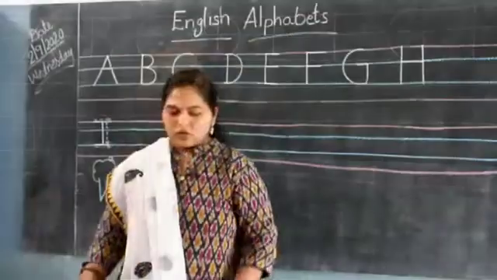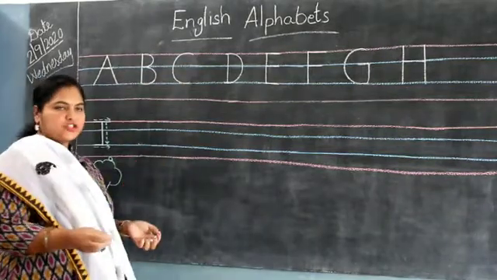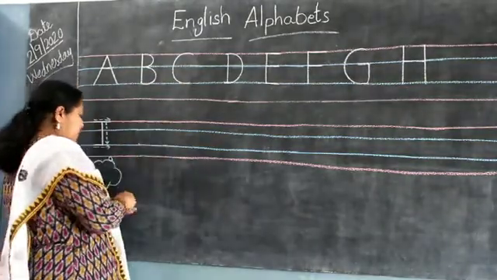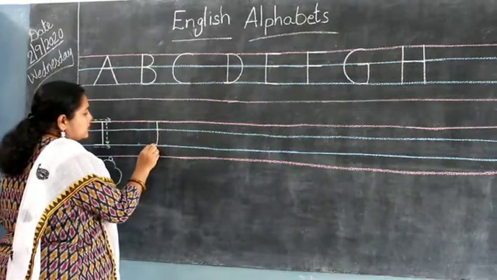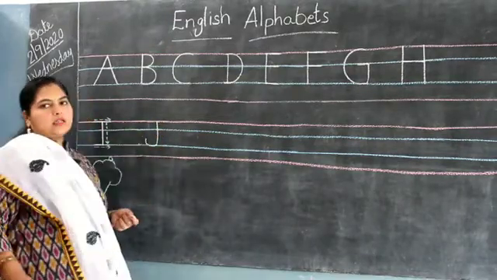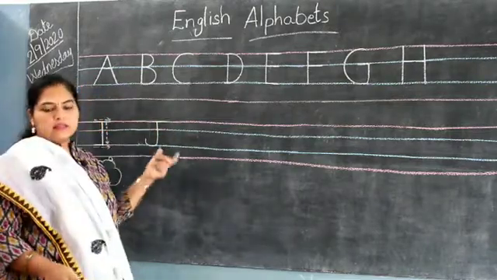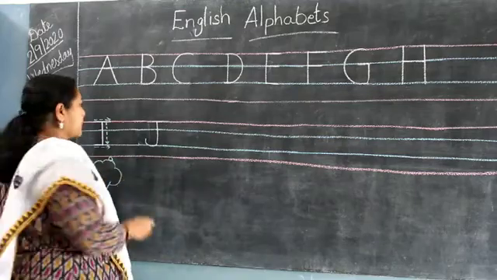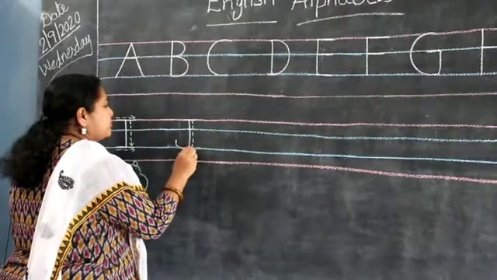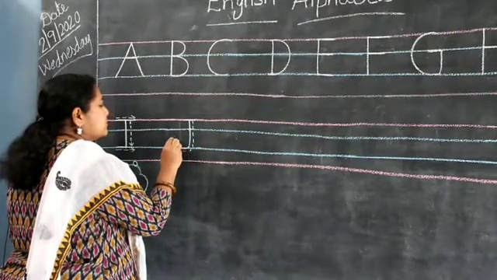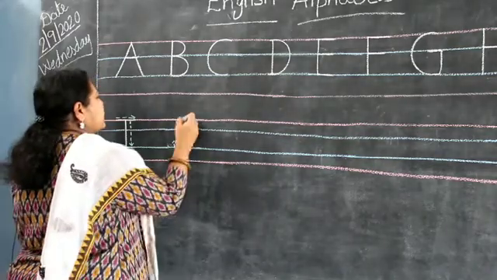Okay. So our next letter is J. Now how do you write J? J, you start from the red line, go to the blue and take a small curve. And then write a sleeping line on the red line. That is your J. A standing line from the red to the blue and take a curve upwards. And then a sleeping line.